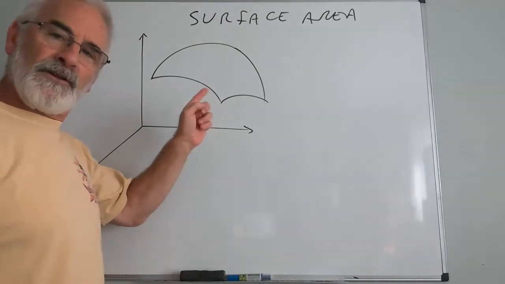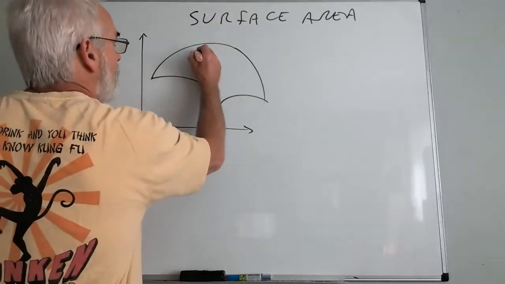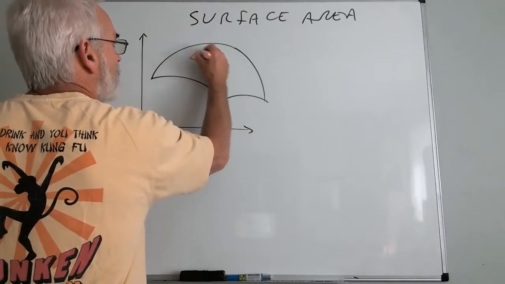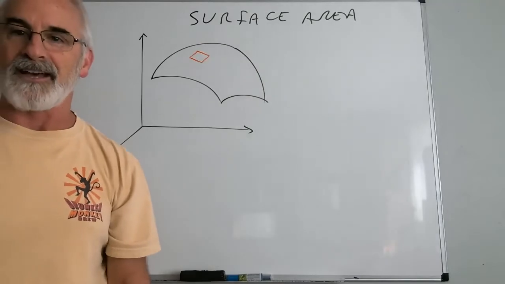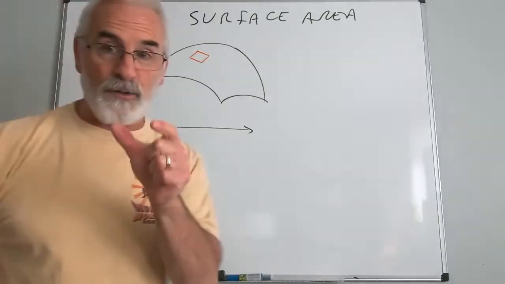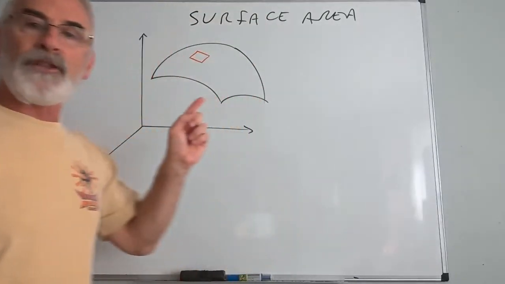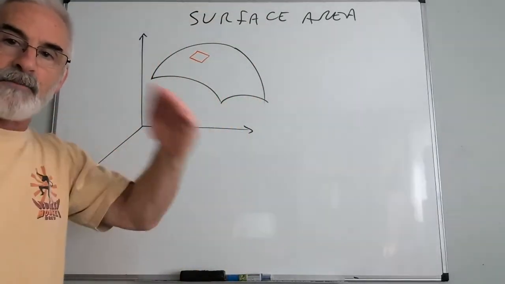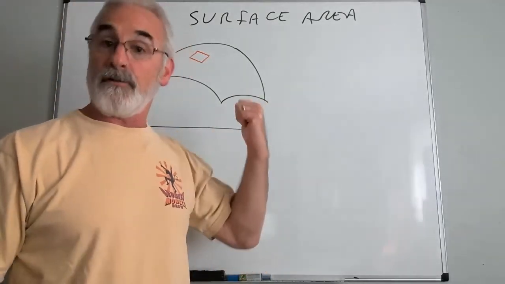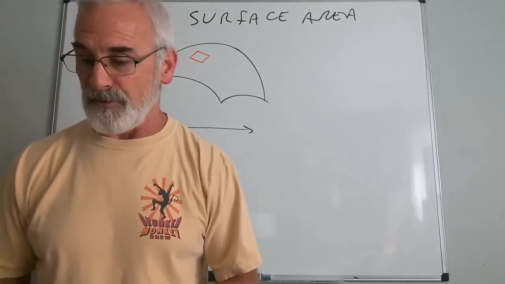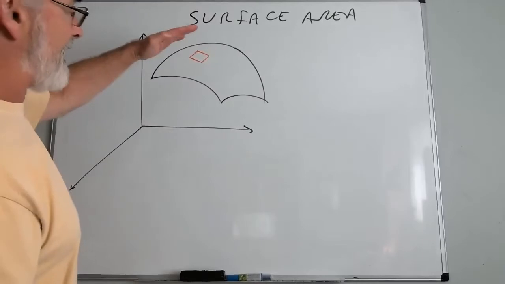So I'm going to put little sequins all over this thing. And the sequins are going to be little, it could be little rectangles, little parallelograms, whatever you want them to be. But the whole thing is going to be covered with little pieces like that. Now, the sequins themselves are flat. But as I cover the surface, if I found the area of each of the sequins and added them up, then we'd say that's a reasonable estimation of the area of the surface, especially if the sequins are very, very small.